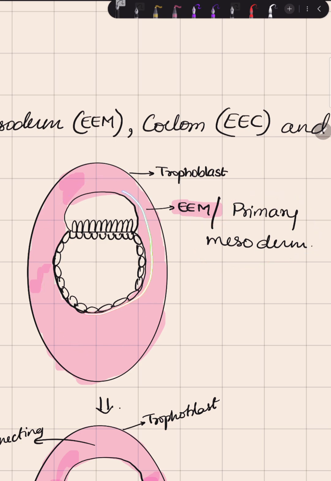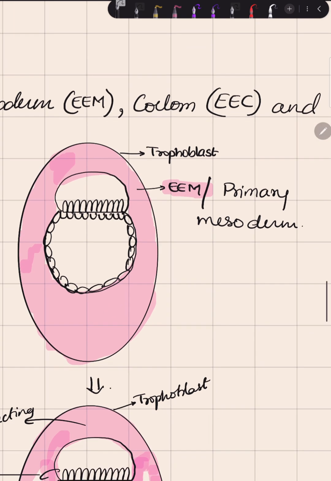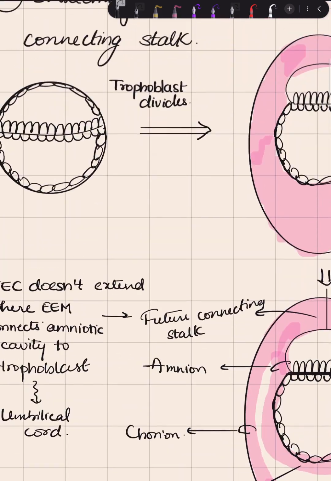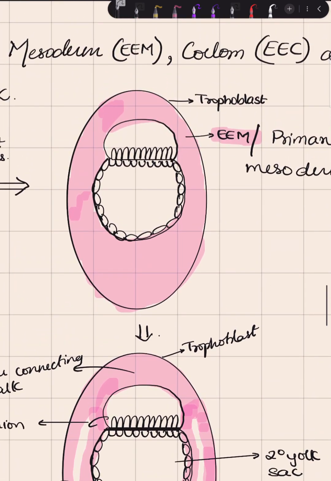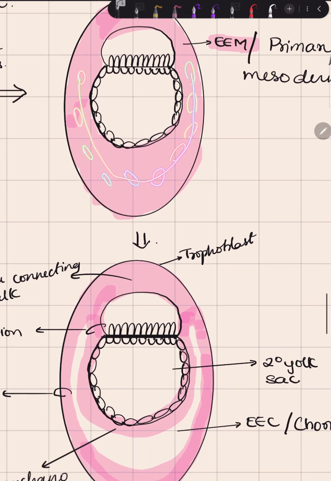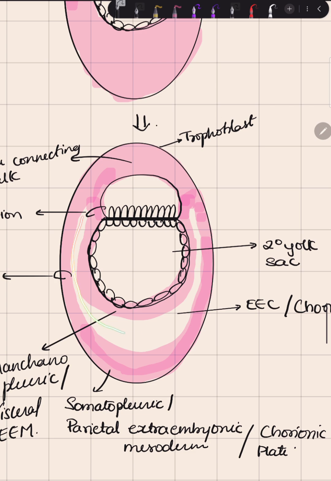Now this part that you see is basically the embryo proper, and since this mesoderm is outside the embryo proper, it is called extraembryonic mesoderm. After that you will also have intraembryonic mesoderm as we go down towards the next weeks. In this extraembryonic mesoderm, small cavities, or small lacunae, start forming. These lacunae then fuse to form one big cavity, as you can see in this picture. This one big cavity is the extraembryonic coelom.